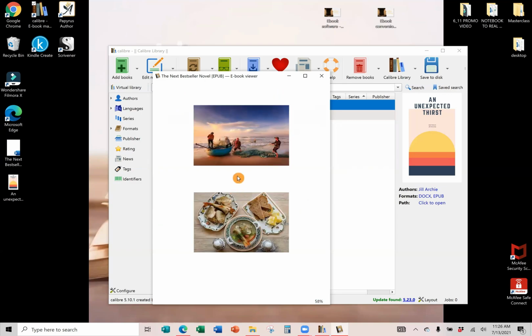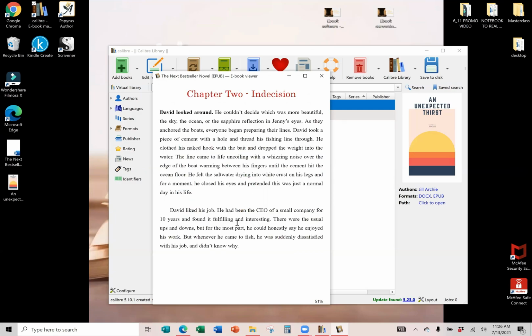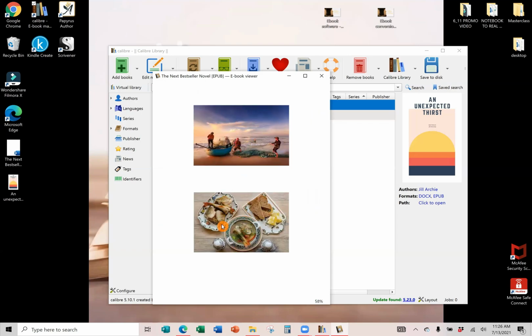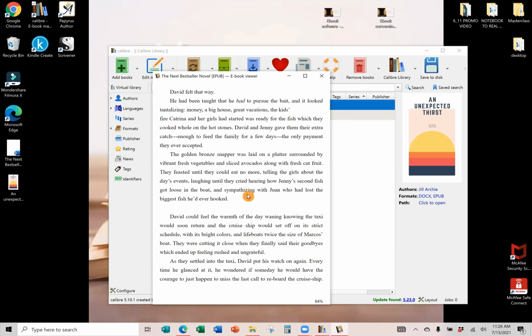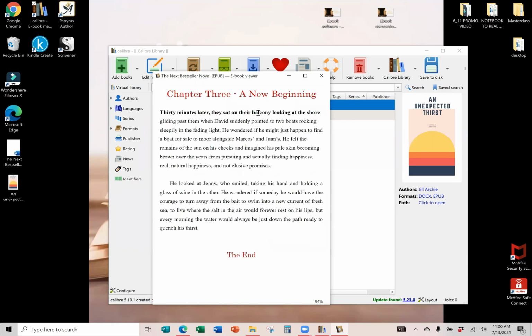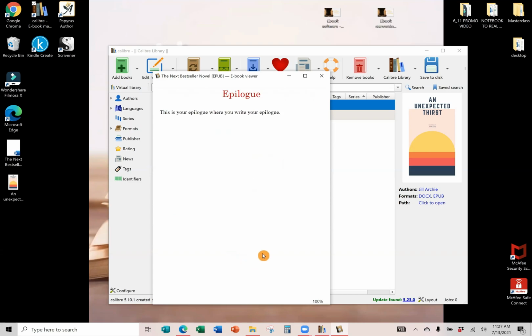Now I added in these two graphics because I wanted to show you how you can have graphics be on a separate page. Obviously, I know this looks clunky and not good right now, but I added in a section break here so that both of these pictures would be on their own separate page, and I added another section break at the end of the second picture so that the words of the story would just continue on the following page. And then we have end of chapter two. Chapter three looks correct. We've got the end, and we have our epilogue at the very end. That is as simple as it gets.